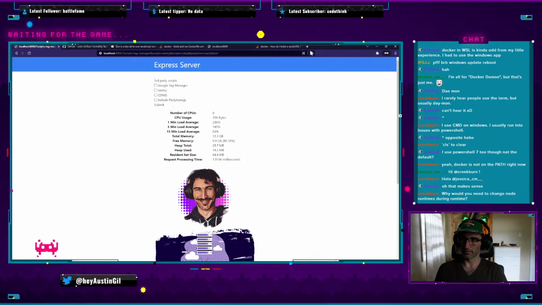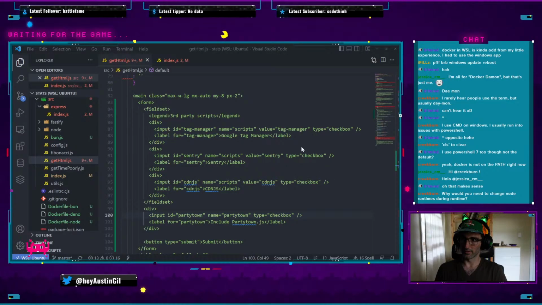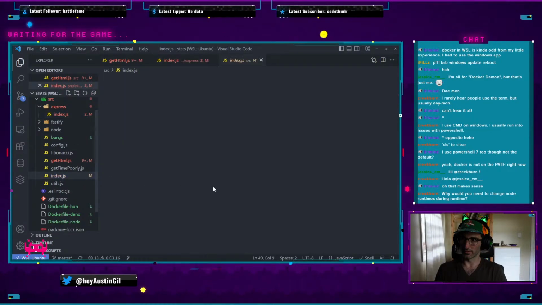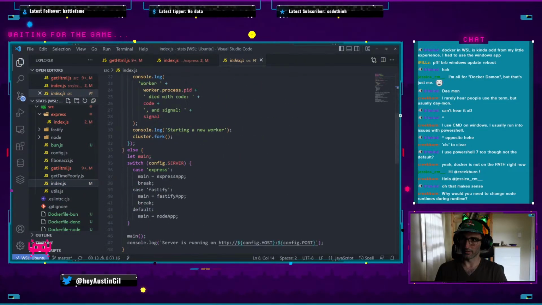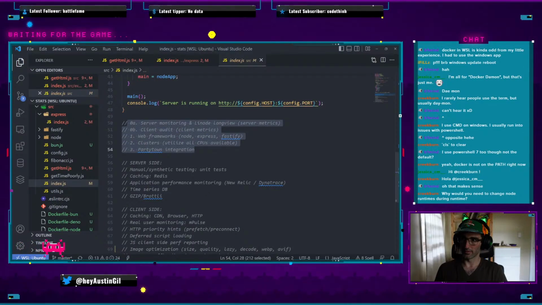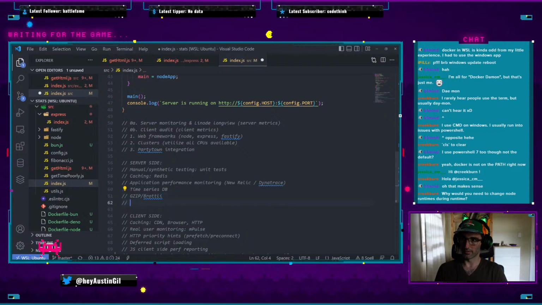And I think we have Linode set up to do application monitoring. Let's see, what do I actually have set up? Here I have the roadmap of what we want to do. We have set up all this stuff. Server side, we want to compare node versus Deno versus Bun.